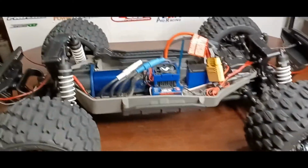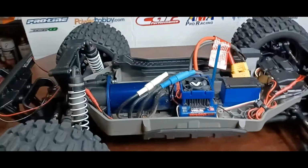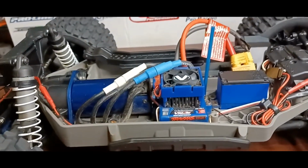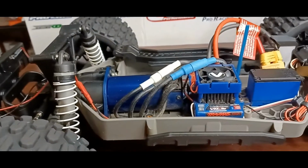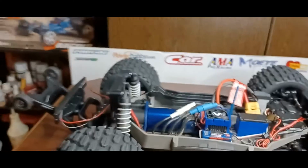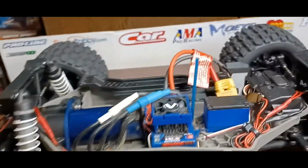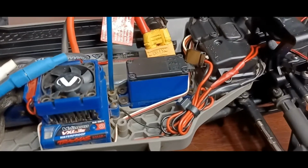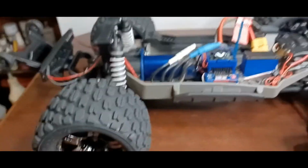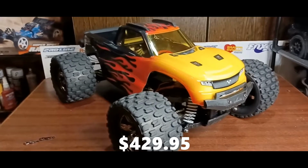Underneath the hood, you've got the stock system in here. You have a stock servo, ESC, and motor, all VXL 3S. The only thing I had to do with this vehicle is replace the front drive shaft and the rear drive shafts. Price for this car at retail.